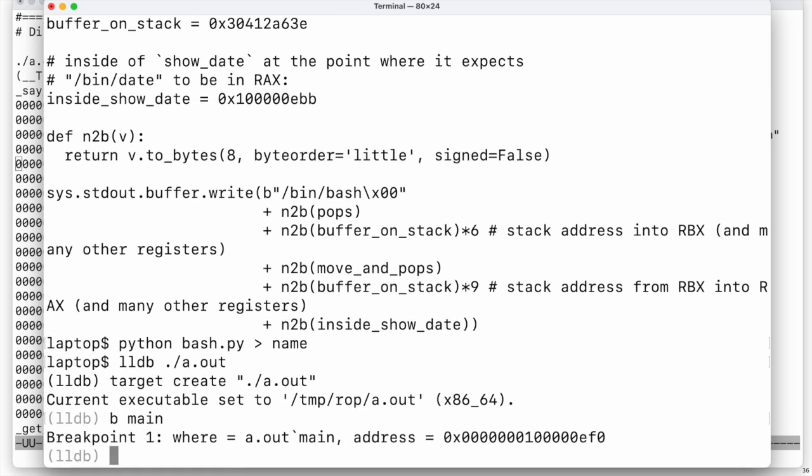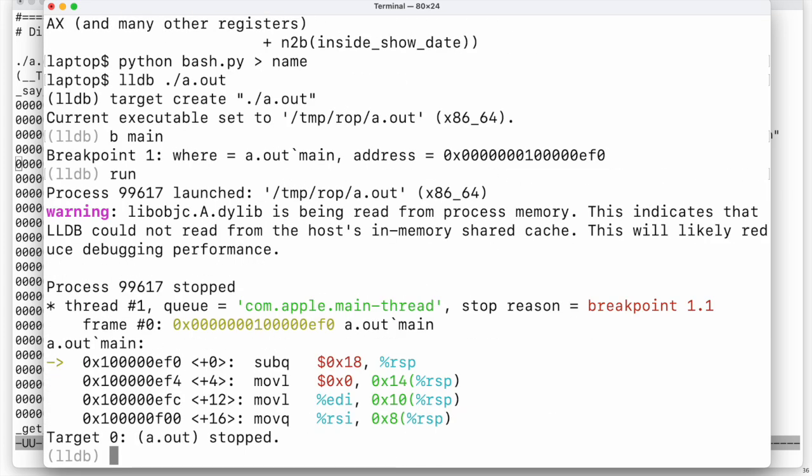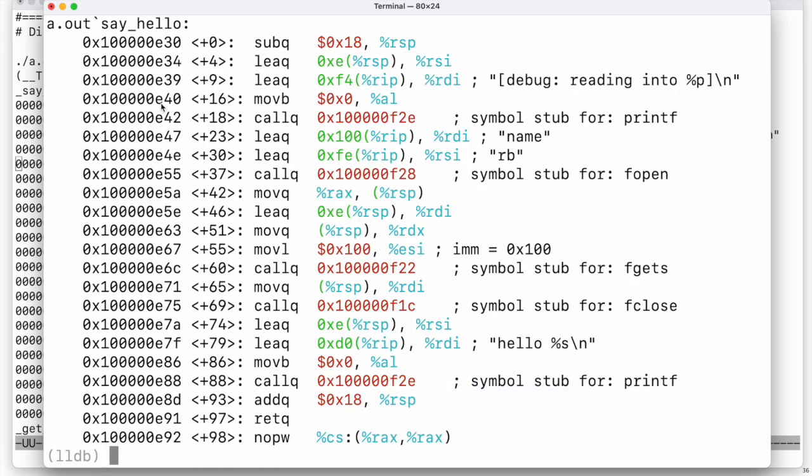So we're going to break at main. We're going to start running the program. And we want to stop in the usual place inside of say hello. So that usual place is this return right here.